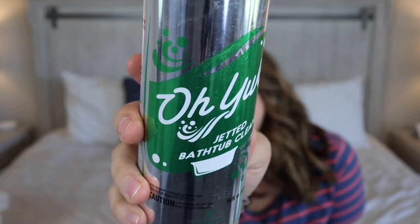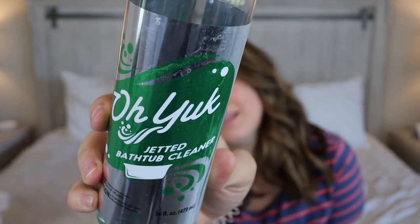Okay, this next item doesn't really feel like it fits in with the rest of the things that I'm sharing with you guys, but I just wanted to go ahead and share it because it's a weird favorite. I don't know. It's good. So it is the Oh Yuck Jetted Bathtub Cleaner. If you guys have watched my cleaning videos, you might have seen me use this. I use this in our jetted bathtub whenever I clean our master bathroom.